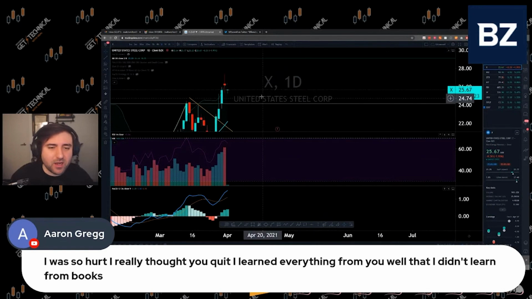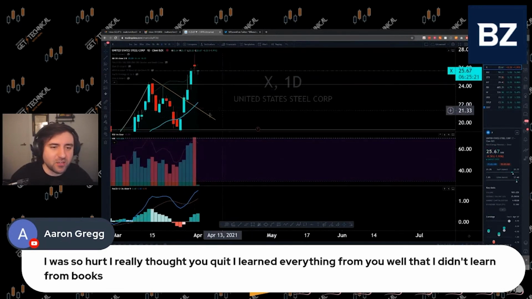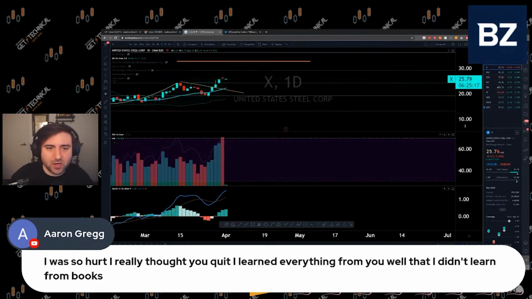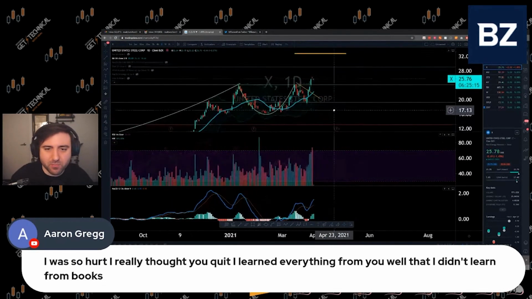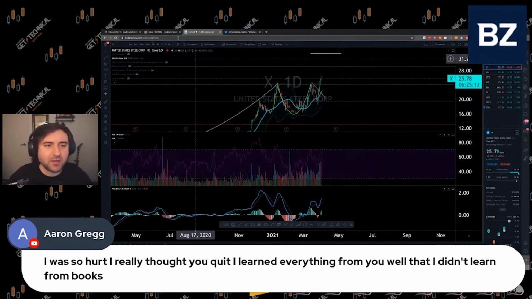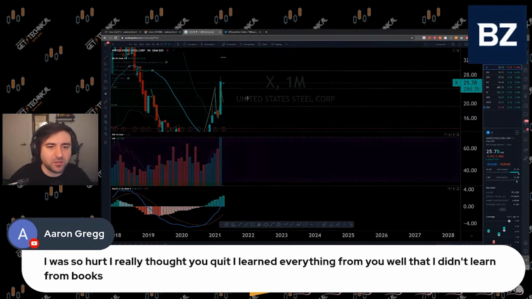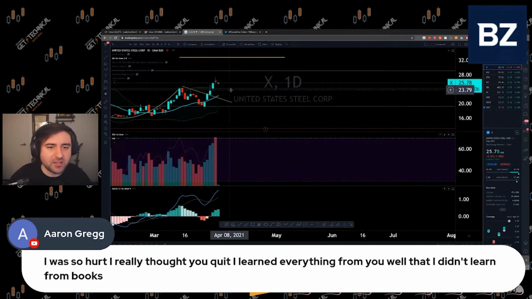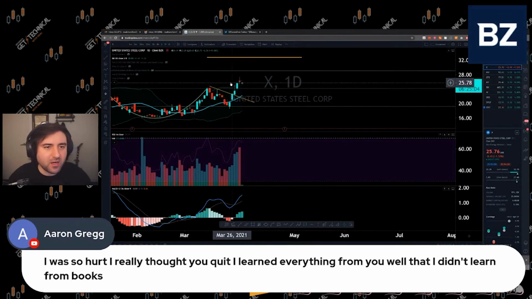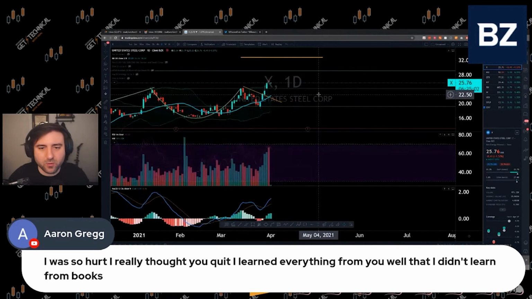Strong support, at least it's just support so far. At any rate, I would expect consolidation until we start to catch up with this Bollinger Band. Still very bullish. Everything is bullish with X. Let's look at monthly. Green candle. Let's look at weekly. Green. Looking at the daily. Green. We got a multi-time frame green situation for X. The money's behind it.